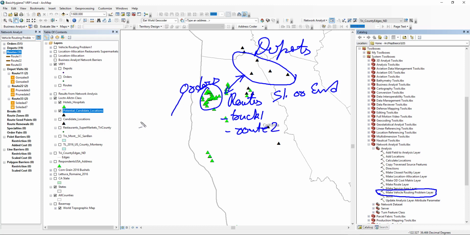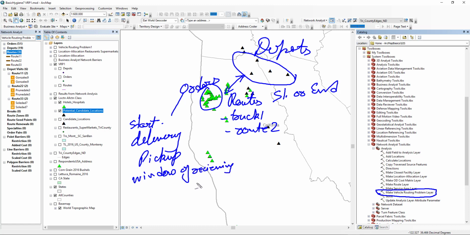Orders will have their properties, for example the start time, the delivery quantities, the pickup quantities, and the window of receiving the truck. You might be able to give them two windows: one is the preferred one, and the second is, let's say, 2 hours after this, so another acceptable start time.